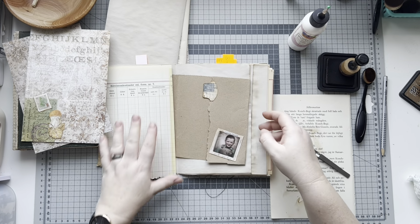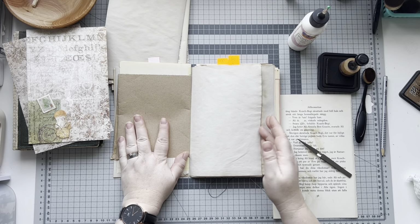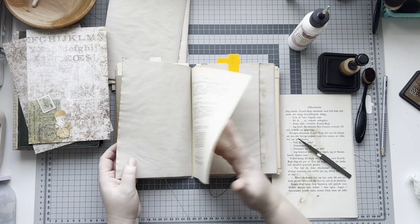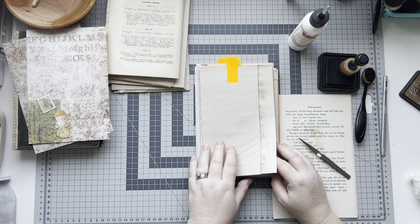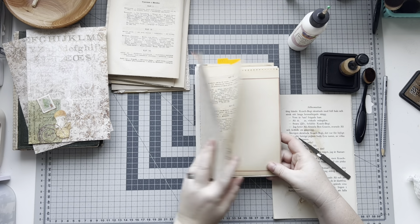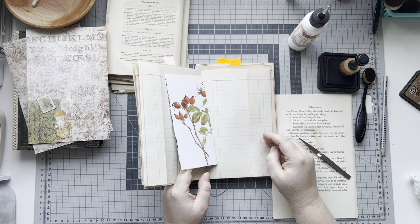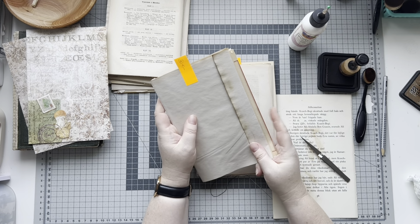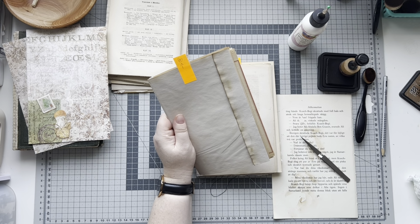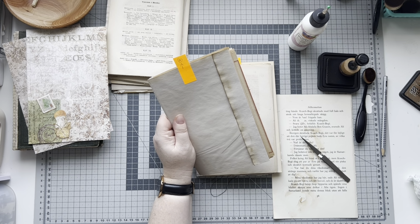Yeah, like that. So now there's something interesting to look at there as well. Flip to extend. And here's also some flips. Maybe I want to put a paper bag on one of the flips to make it into a pocket. So I think that will be in this one. Question is if I want a glassine bag or if I want a bag with paper. I have to think about that as well.